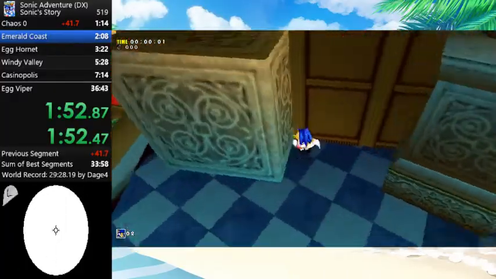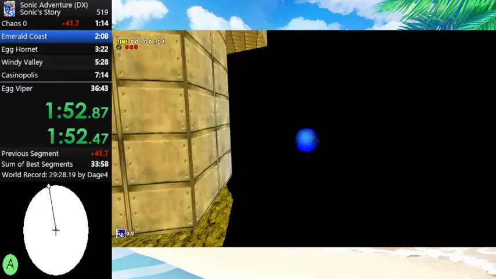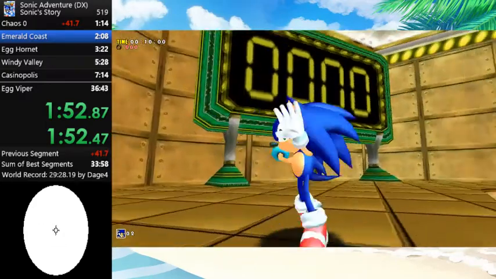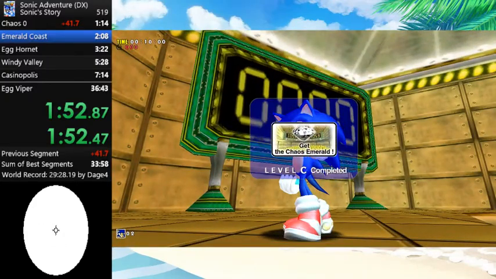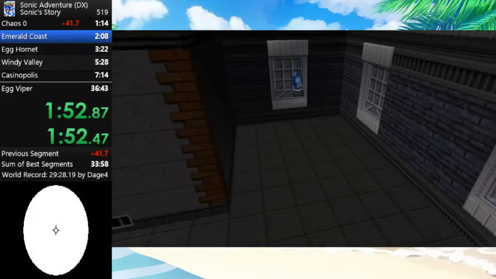So all together, you come here, light jump, X and A, let go of X, hold A, arc around, charge, hold left, done. Then you just hit the emerald. And that is Casinopolis. Don't get discouraged if it takes you many, many attempts to actually do that trick, because it is quite a difficult one.